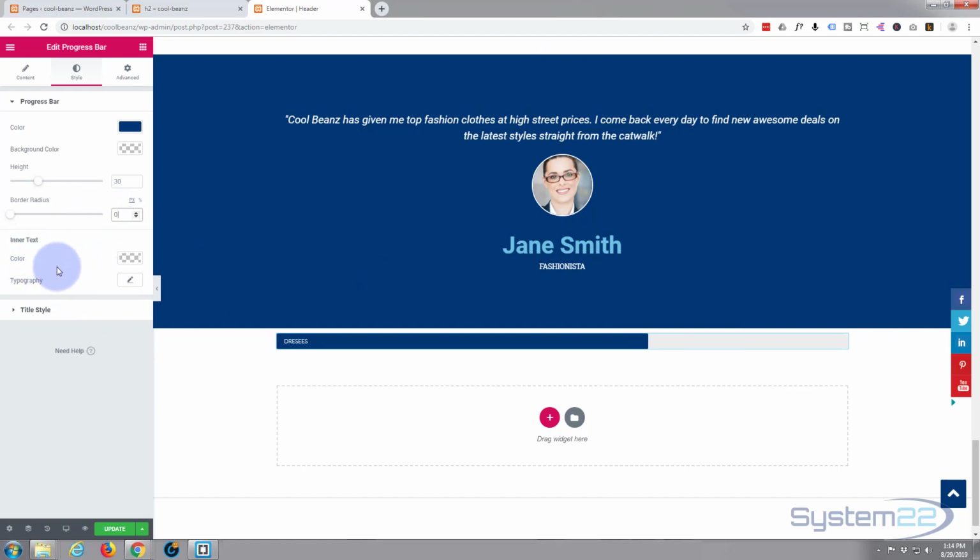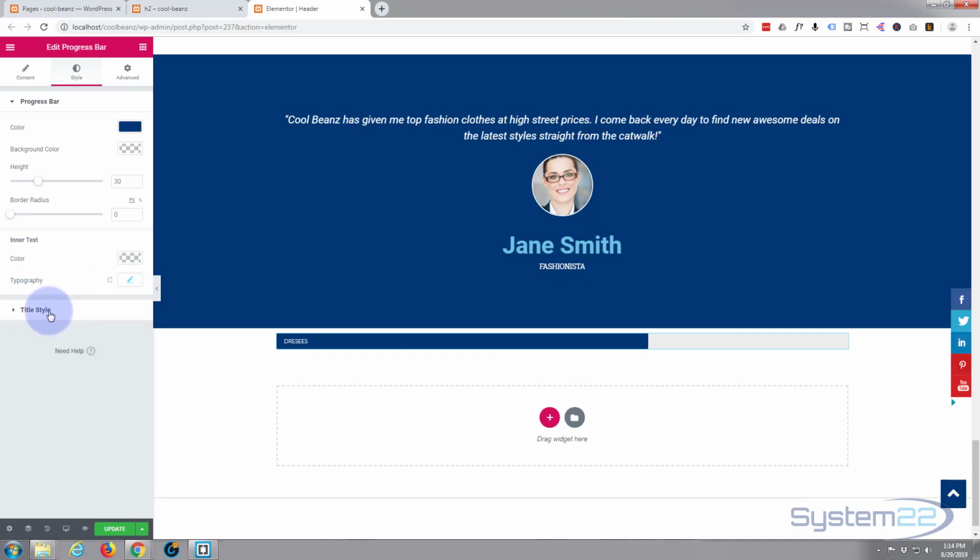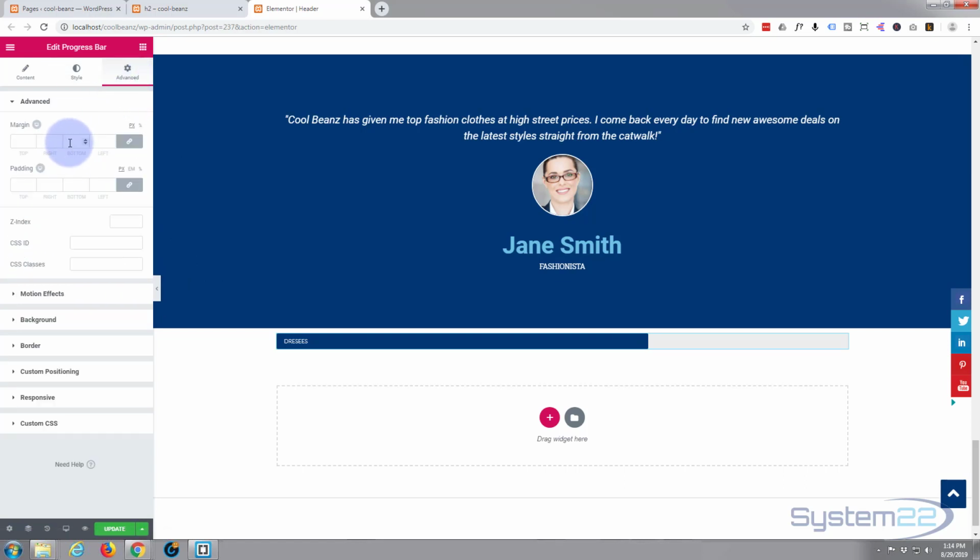And you've got a choice for your inner text color. I'm not actually going to change that. That's fine. And of course, you've got the regular typography styles. And you've got the similar for the title, but we've removed our title, so there's no point going in there and playing with that. Advanced, we've got our usual padding and margin, z-index, IDs and classes, and then the regular motion effects. We'll be doing motion effects in another video. So at the moment, I'm pretty happy with the way that's displaying. Obviously, we're going to want some padding on the top, but I'm going to put the other bars in and then we'll do the padding on the section.